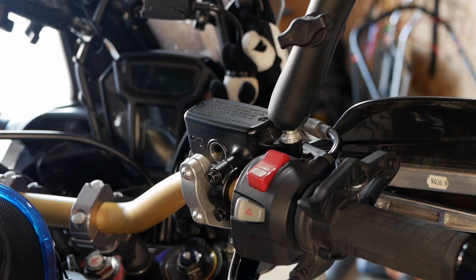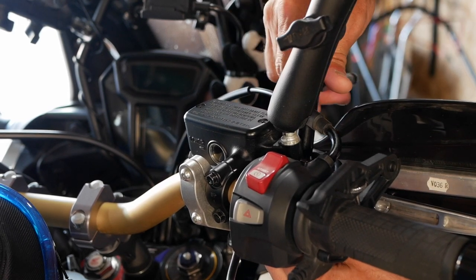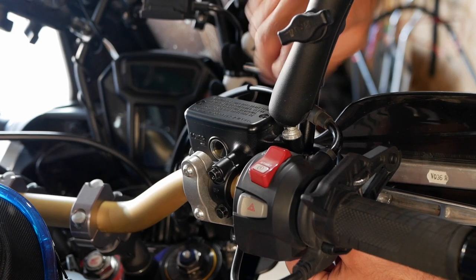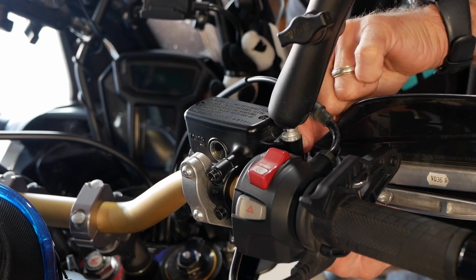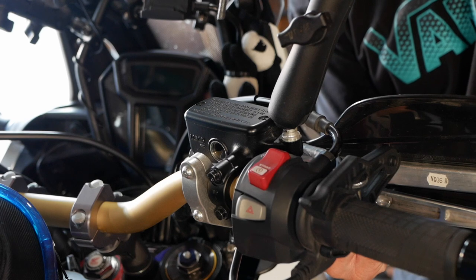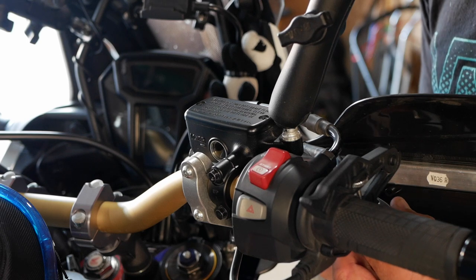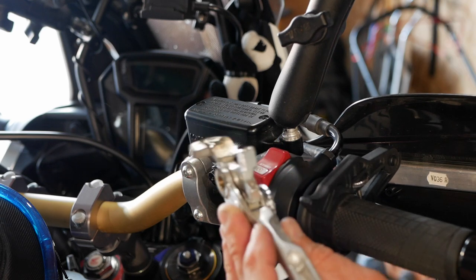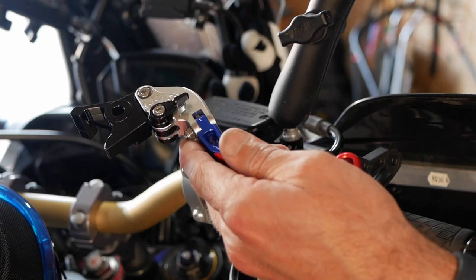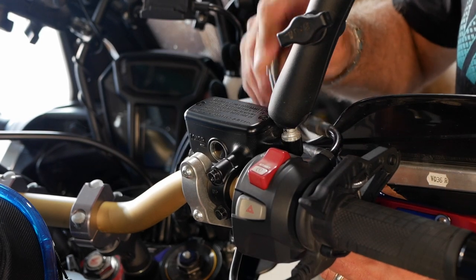Just be careful because there is a little washer — remember which way it goes on. Now I'm going to access the screw that goes right through the brake lever; that's also a number 10. That's the screw going through there, and now I should be able to slide it out. That's the OEM one. Now I'm going to pop in the new lever in its place, starting with the bolt from the top — line it up.